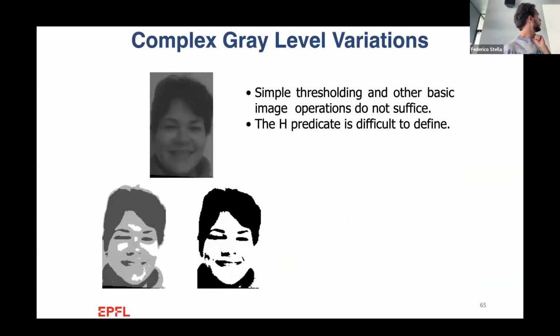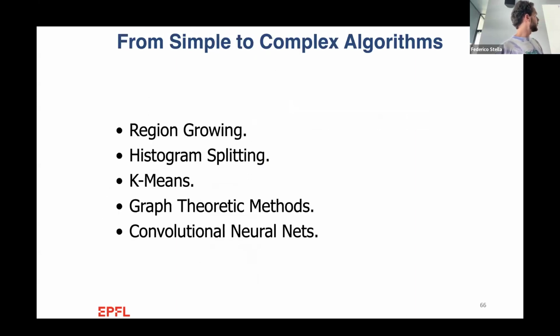Very simple ways to do this exist. Let's say we have a black and white image, we can just define some thresholds and say, okay, if pixel values are smaller than 30, they will belong to a region. Let's say the darkest pixels, like the hair or color here, can be segmented this way. Or maybe we can define more than one threshold. But these are very simple things that we can do. Of course, there are also many more complicated things. Today, I want to show a little bit of k-means and convolutional neural nets, of course.